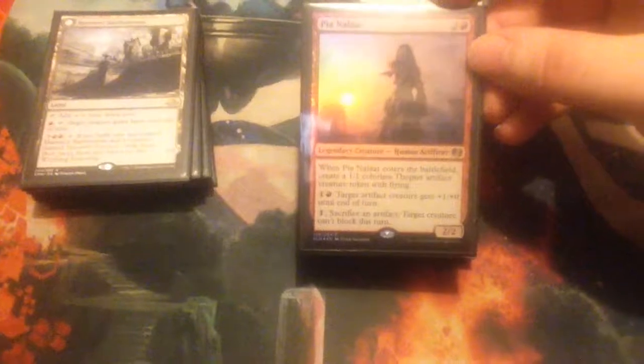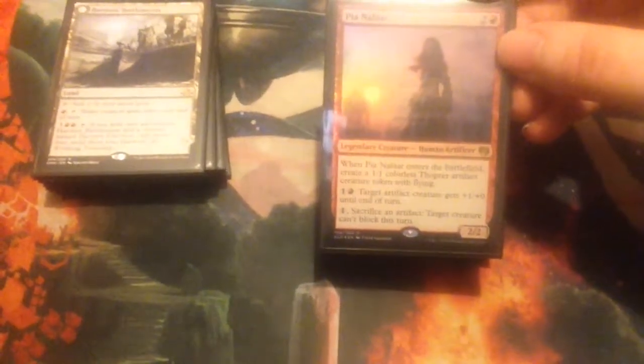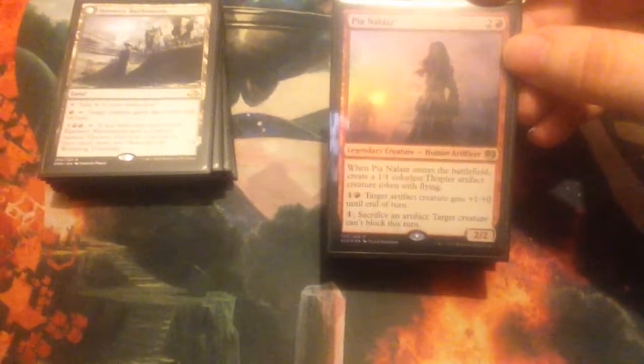Next up, we have 3 Pia Nalaar. 2 colorless, 1 red for a 2/2. When it enters the battlefield, you get a 1/1 Thopter with flying. And for 1 colorless, 1 red, a target artifact creature gets +1/+0 until end of turn. And you can pay 1 and sacrifice an artifact, and target creature can't block this turn. So she does a lot of things.